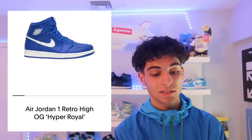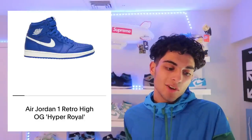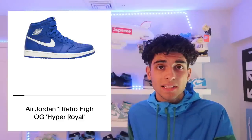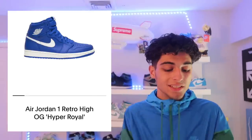I'm pretty sure I only sold it for like 90 too, but this pair right here, I actually like this pair. It's just a blue Jordan 1. It looks like that red pair that came out, that wasn't like a Europe exclusive or something. I really like it, and I'm gonna regret selling it, but it's just a blue Jordan 1, and if you can wear this right, it'll be fire. You can put in the white laces. I feel like it looks very good with the white laces instead of the all blue, but yeah, definitely a tough sneaker, anywhere from 150 to 200.